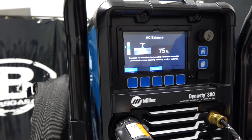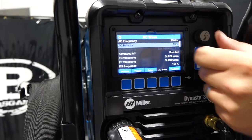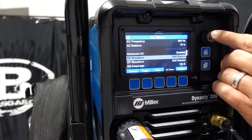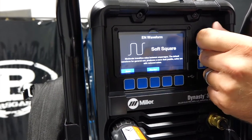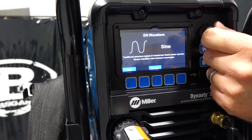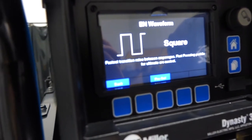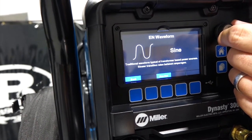Now we're going to leave it at 75% because it's usually a pretty good setting. So to get out of that, go back, and then we're going to just use a soft square, but to show you that you can change. Now there are four waveforms on this soft square: sine wave, traditional sine wave, triangle wave, and then we'll go back to square wave. So hard square, soft square, sine wave, triangle wave.